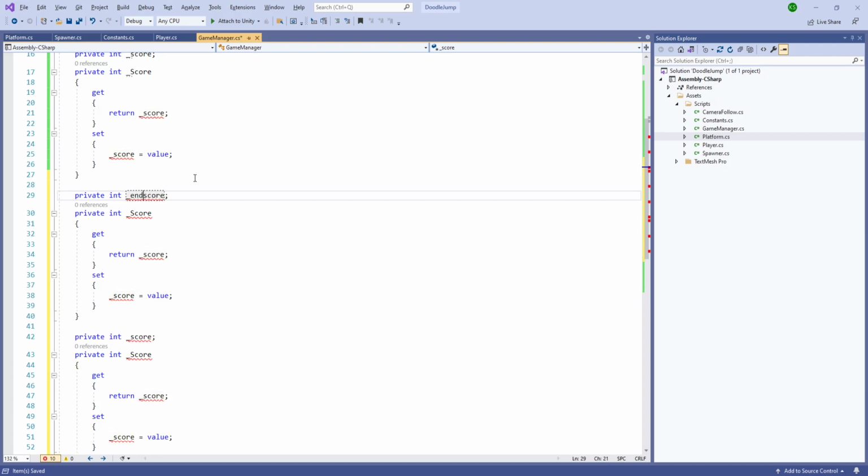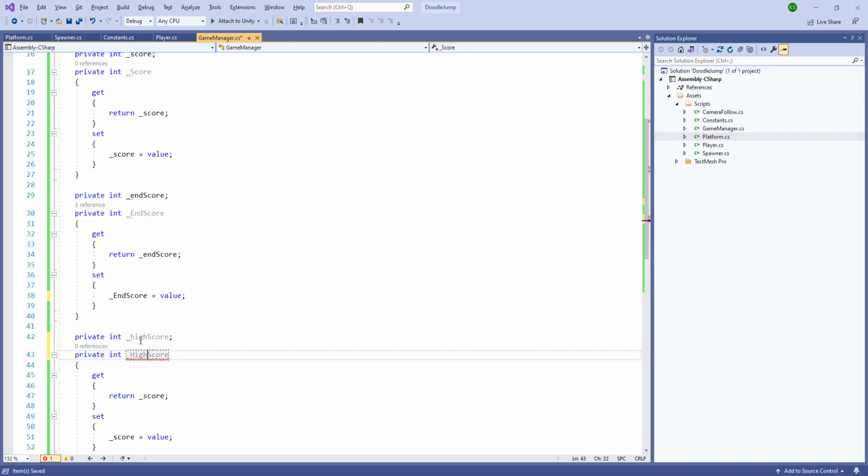And here, instead of score, we are just going to call it end score. And similarly, end score. And instead of return, we'll return the end score. And we'll change the end score value. And the final ones for our high score.